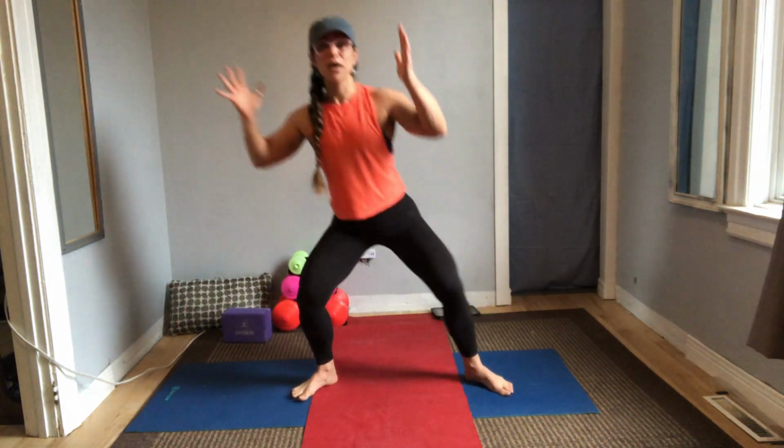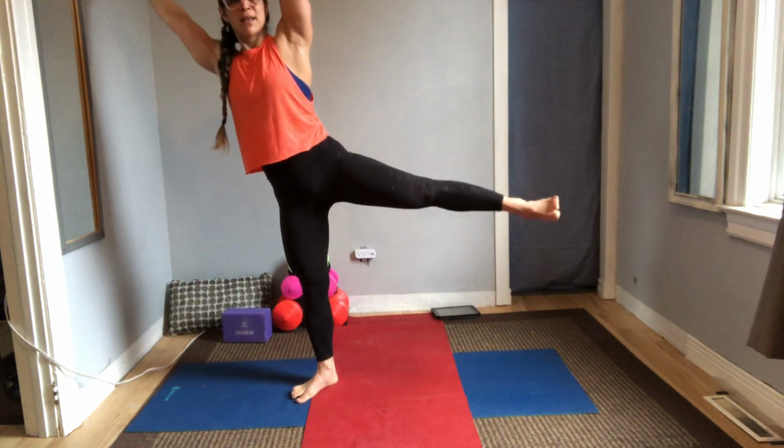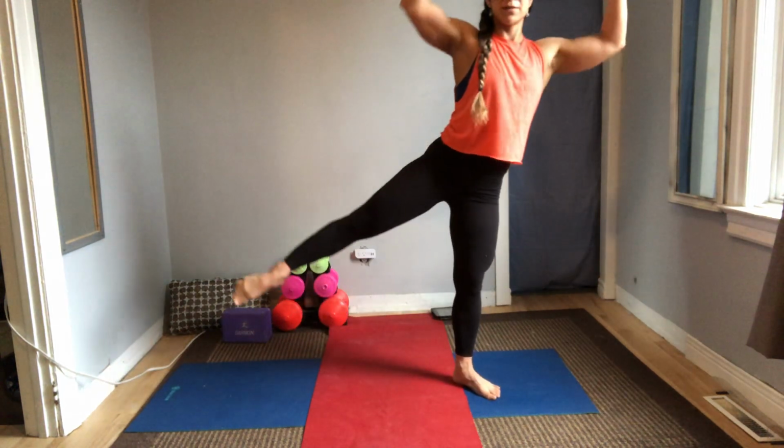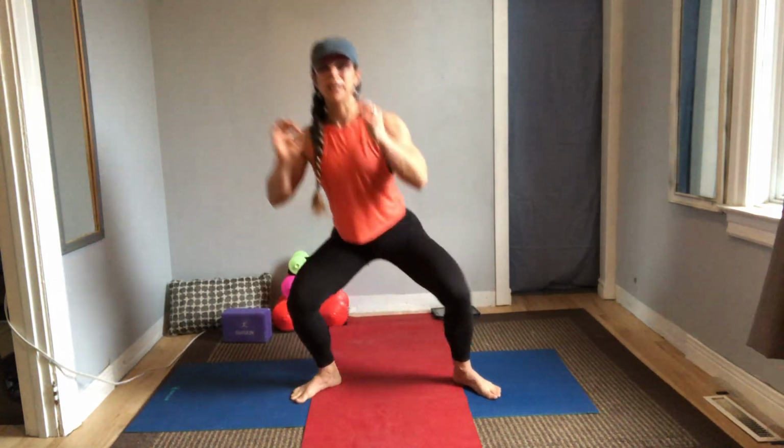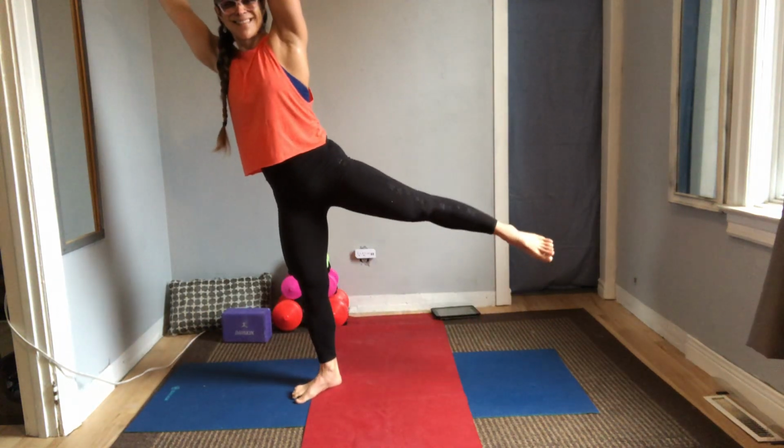Let's go. Inhale, over to the right, and exhale to that squat. Inhale, left. Exhale, squat. Inhale, right. Exhale, squat. We're gonna hold here.